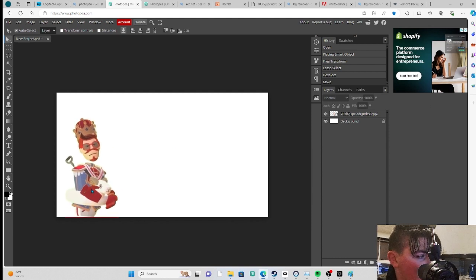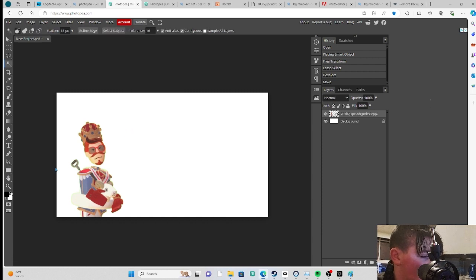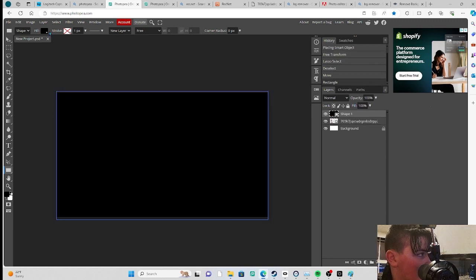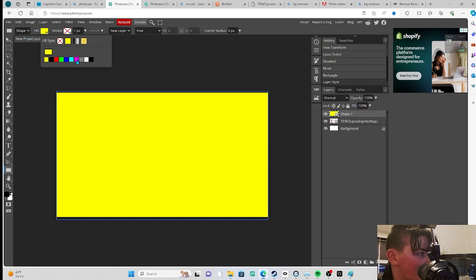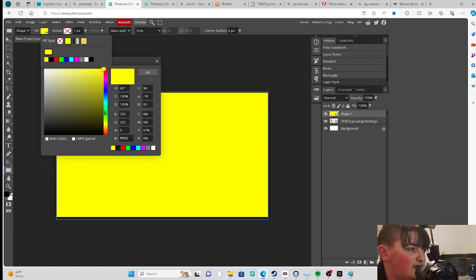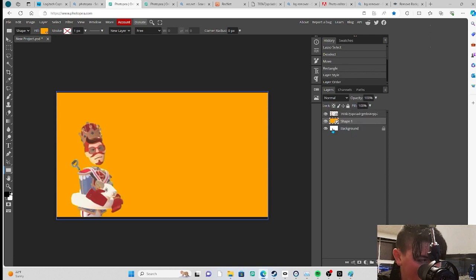Actually, no, I'm going to put the character far to the left, and we're going to get this rectangle shape. All you gotta do is press U on your keyboard and get this rectangle, and drag it out to there, click on fill and do something like yellow or orange. What we're going to do is click right there and do an orange for Rec Room. So now you notice that you don't have your character anymore. Don't need to worry. Go back to where you rasterize things. Don't right click though. You're going to drag the shape down to below your character. Do not go below the background.